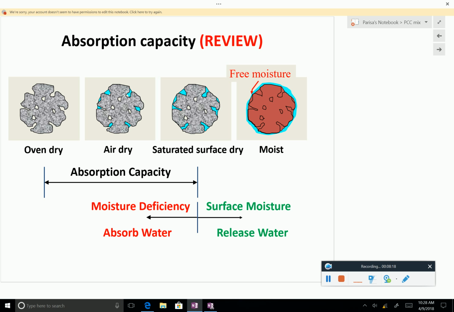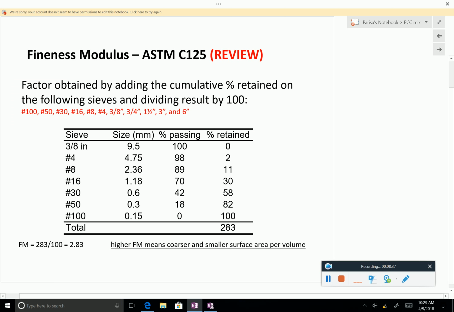If your material is air dry, you need to accommodate it by providing a little bit more water for the aggregates to reach SSD. If it is moist, then you have to take into account this water that will be released in the mixture. We have talked about it before, but it's kind of review.